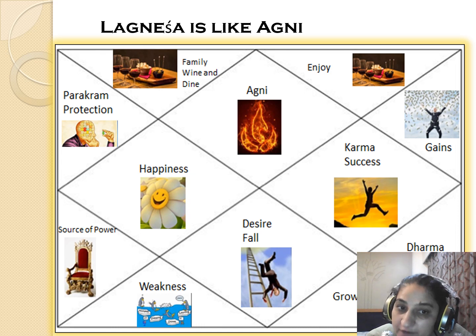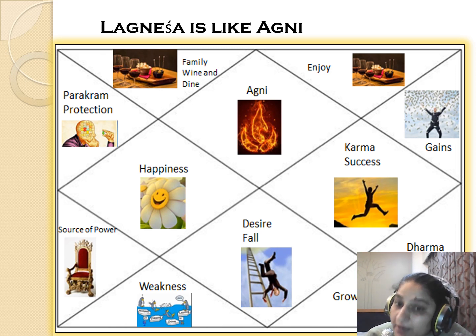If your Lagna Lord is in fifth house, you want to wine and dine with your servants or with your juniors in your office, or you want to enjoy with your pets. There are many people who feel very comfortable with pets, because the sixth house is the house of pets. So the second house from wherever your Lagna Lord is, is the house where you will wine, dine, enjoy.